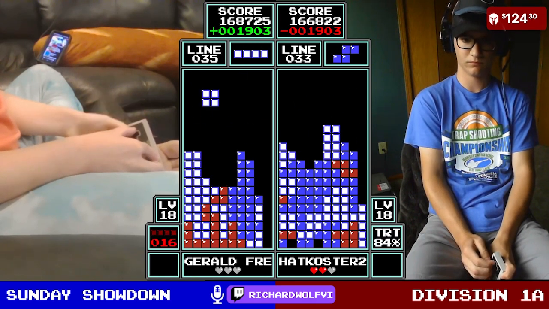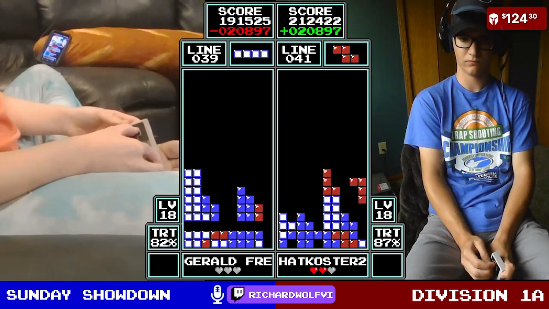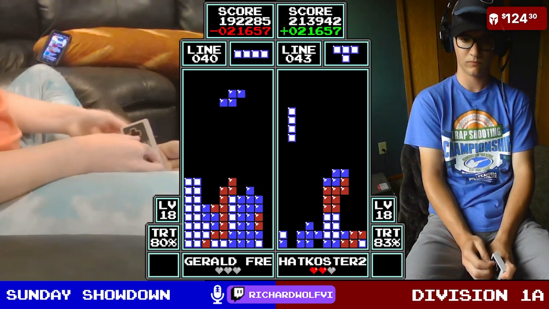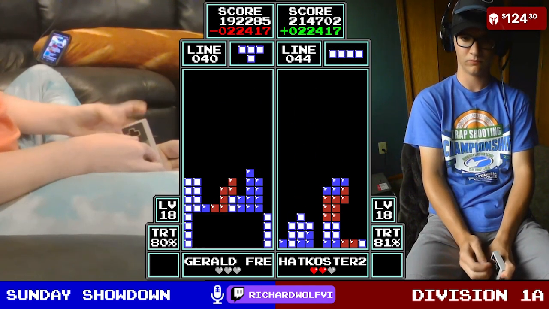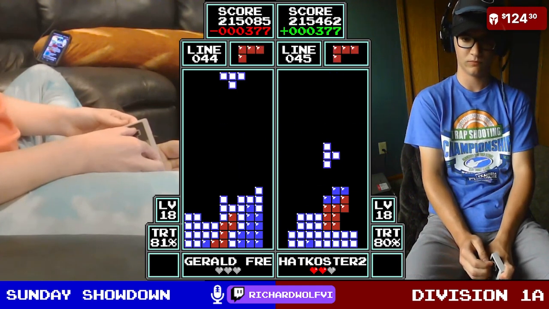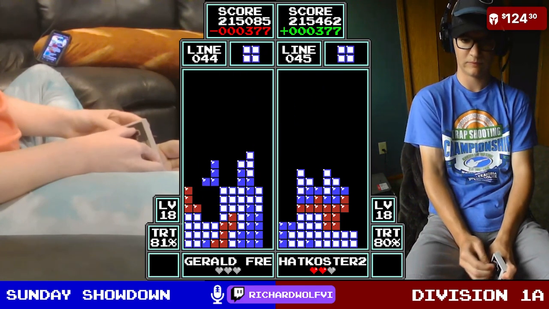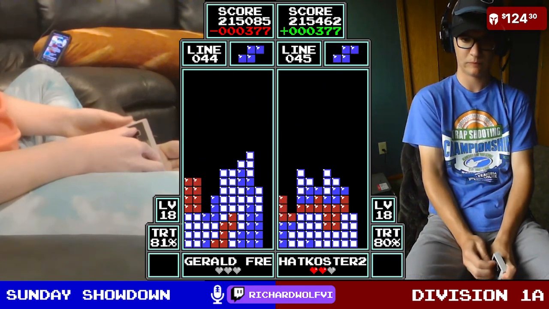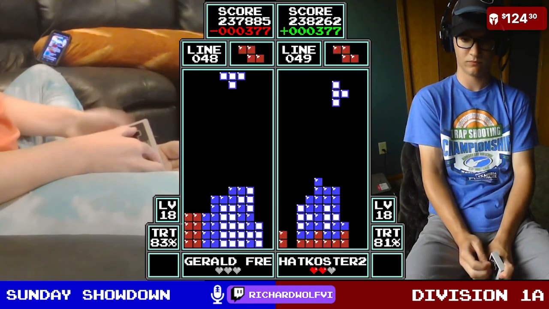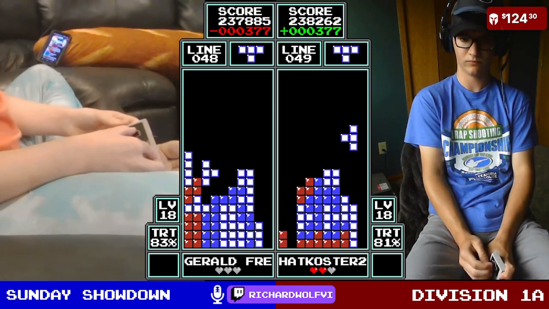Gerald is Tetris ready. Tetris for At Koster, Tetris for Gerald, Tetris for At Koster, and At Koster is currently in the lead at 213, Gerald at 192, but Gerald has the cleaner board and gets the Tetris to 215, but At Koster is also 215, so this is a very close game. At Koster is building here, Tetris for both players. At Koster at 238, Gerald 237, very close game right now.